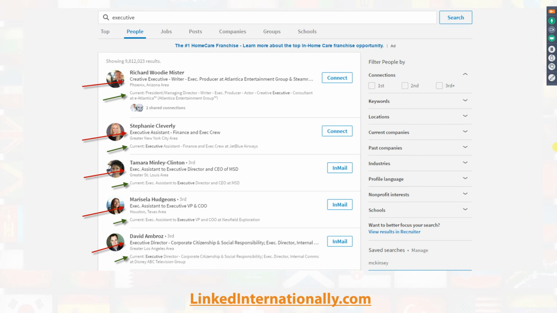Now, this is the difference here, and this is the new interface. This is what it looks like when you do a search. And the search I did there was for executive, and you'll see Richard Woody in red, and all of the arrows in red are pointing towards the headline, and all of the arrows in green are pointing towards the job title. And so you can see just by the size of it how much more the headline stands out. And in these cases, I think in every case here, the title and the headline are the same, which means that these people are really wasting the real estate, because you can use that title to express something different, and you can use the headline to express something different, and the title will still reflect what it is that you're doing.